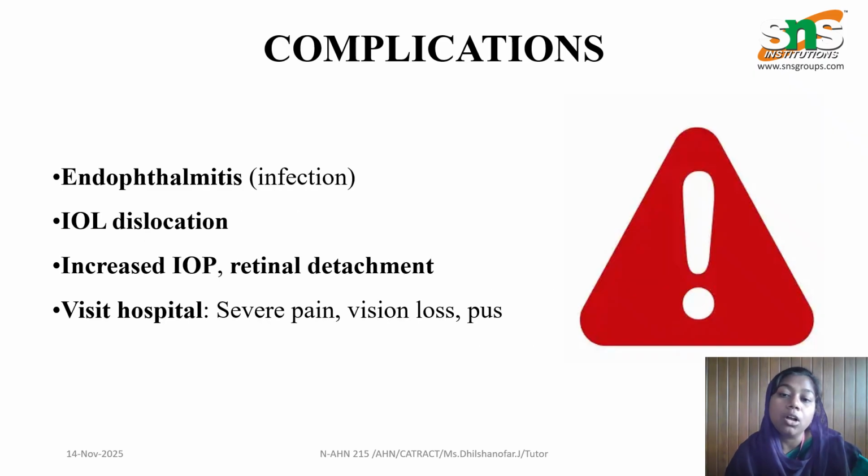So what could be the complications after the surgery? It could be endophthalmitis, that is infection, then intraocular lens dislocation, which is displacement of the surgical lens, then increased intraocular pressure and retinal detachment could happen. In case of these, we have to immediately report to the doctor. This also has to be educated to the patient.